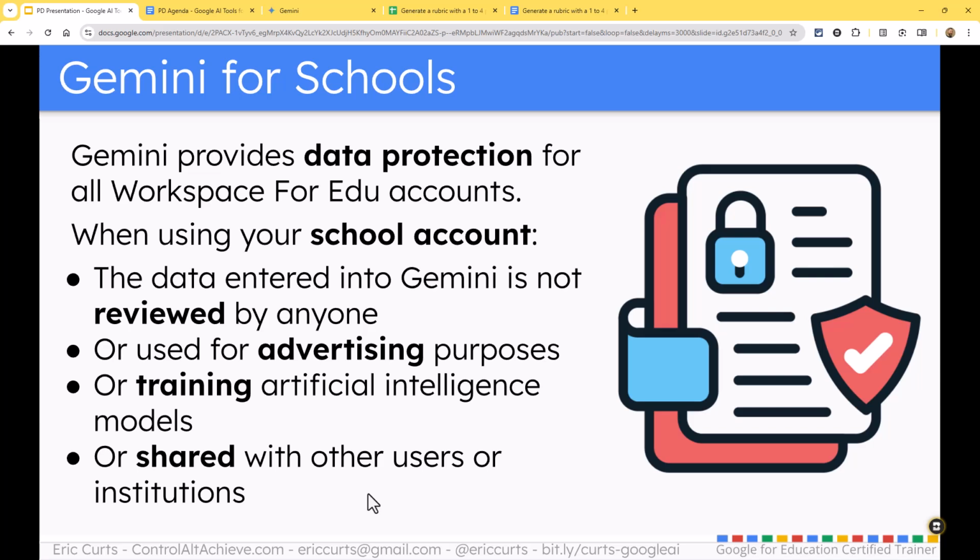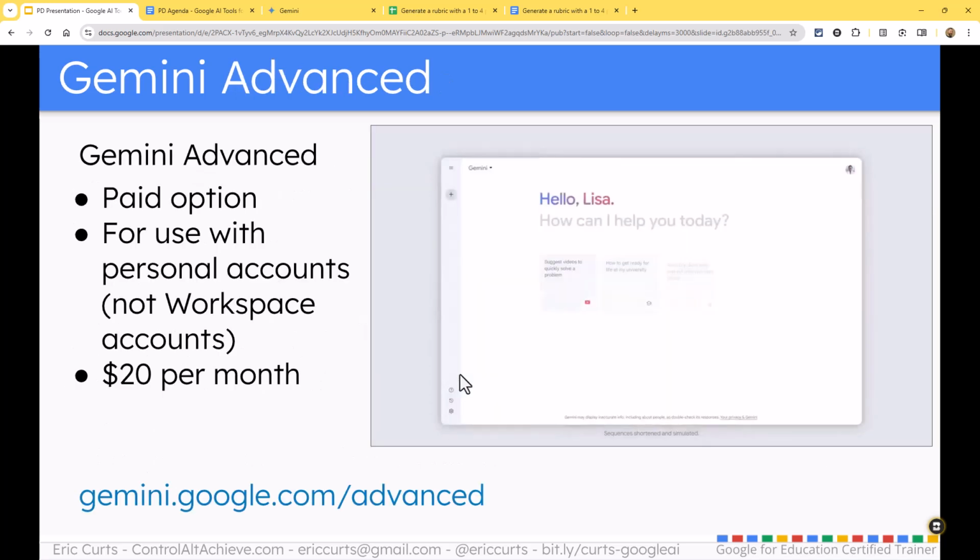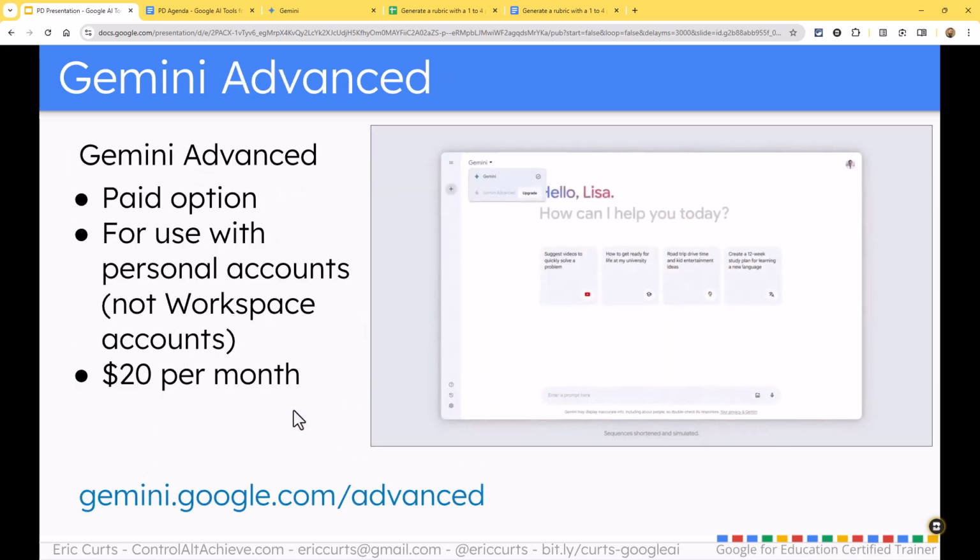So that's fantastic. Now, always follow the procedures and policies of your school about what's appropriate to share with the chatbot. But at least Google is moving in the right direction here. They've stepped up big time and said, hey, if you're using Gemini on a school account, we will not reuse or share your data outside of that interaction. So that's nice. That's one of the differences. Okay, let's talk about some other differences.